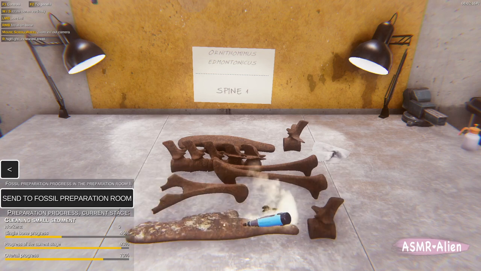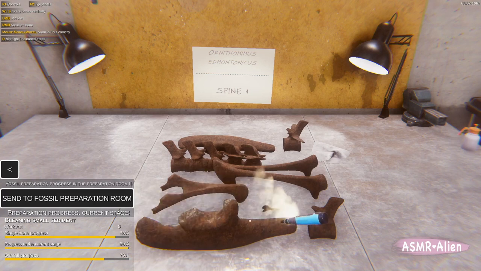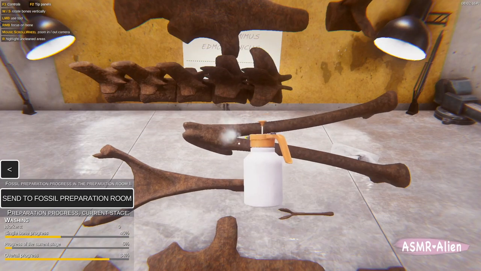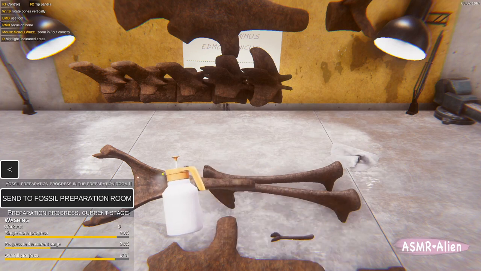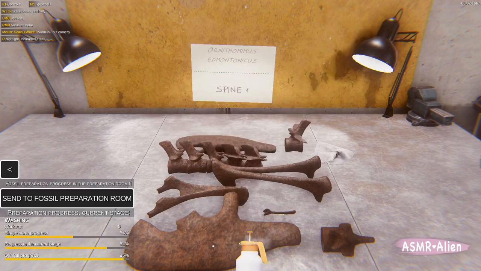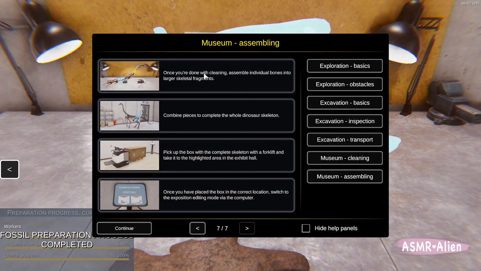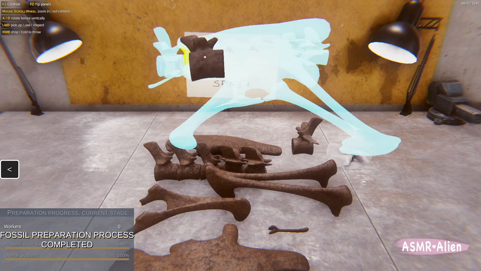Okay, last piece. Easy because you don't have to turn them. Oh, assembling. Once you're done with cleaning, assemble. Okay. Is that that piece? I can't. Oh, it's over there.